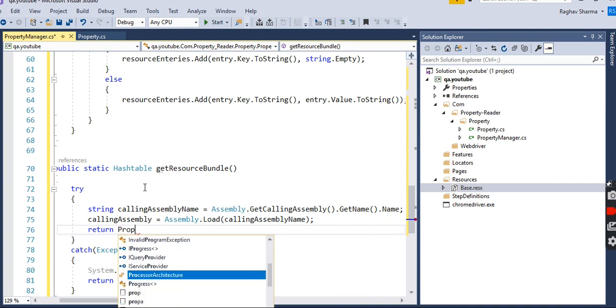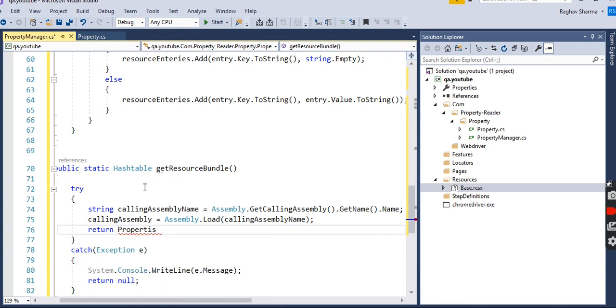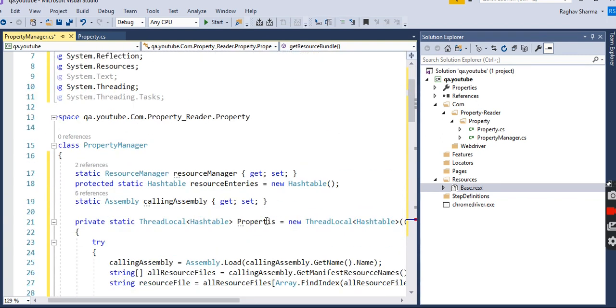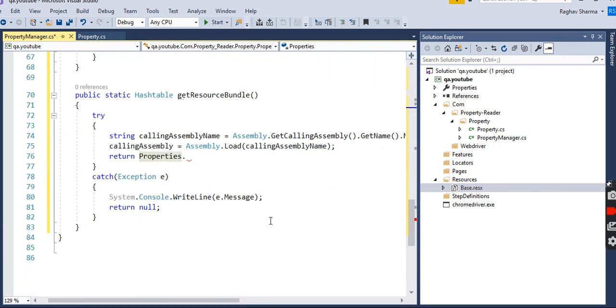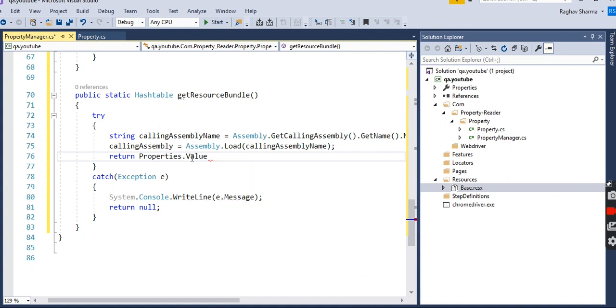Properties dot value. Okay guys, so we are done for property manager.